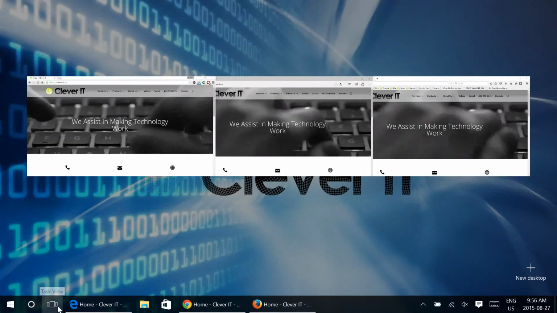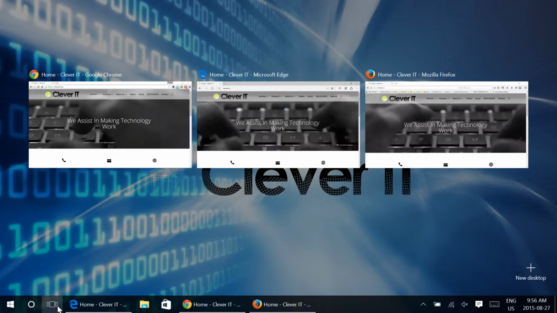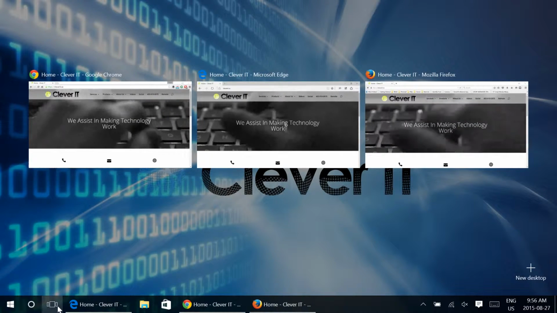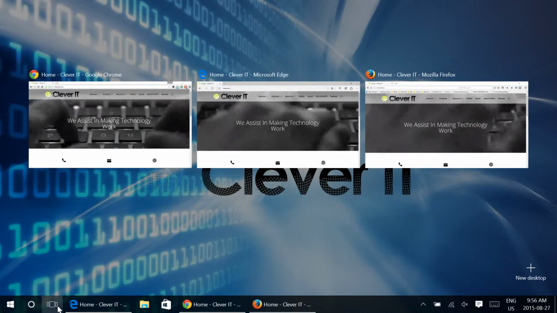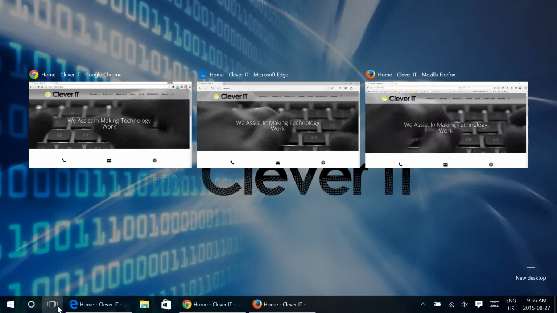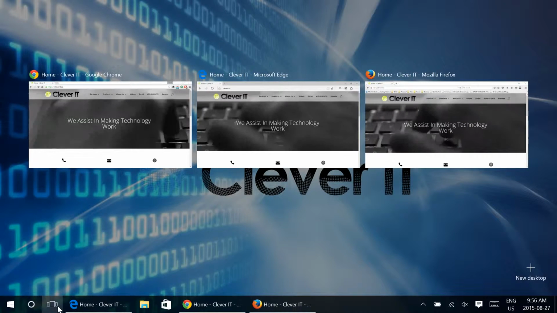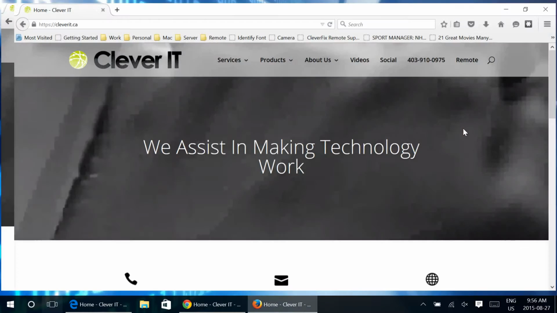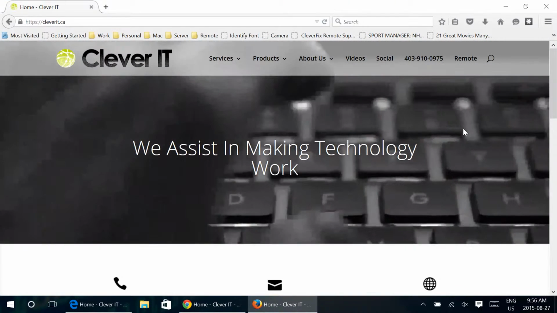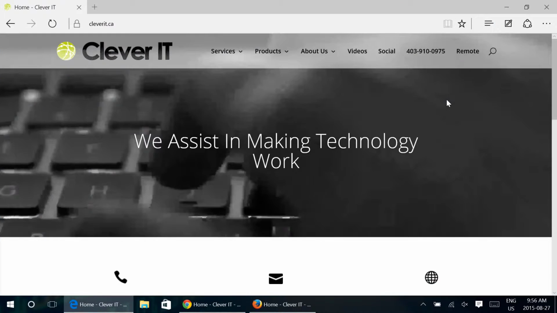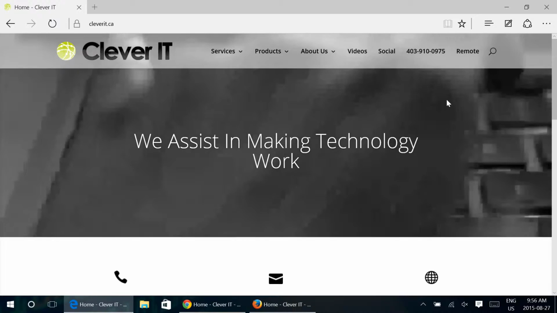Once you click on the task view, you're going to see it basically zooms out and shows you a live preview of the three or however many different windows that you have open, and it'll try to display them as best as possible. Now again, this is pretty straightforward. Let's say you wanted to go over to Firefox. Well, that's what you could do. You could click here again. Let's say we want to go to Microsoft Edge, and there you go.